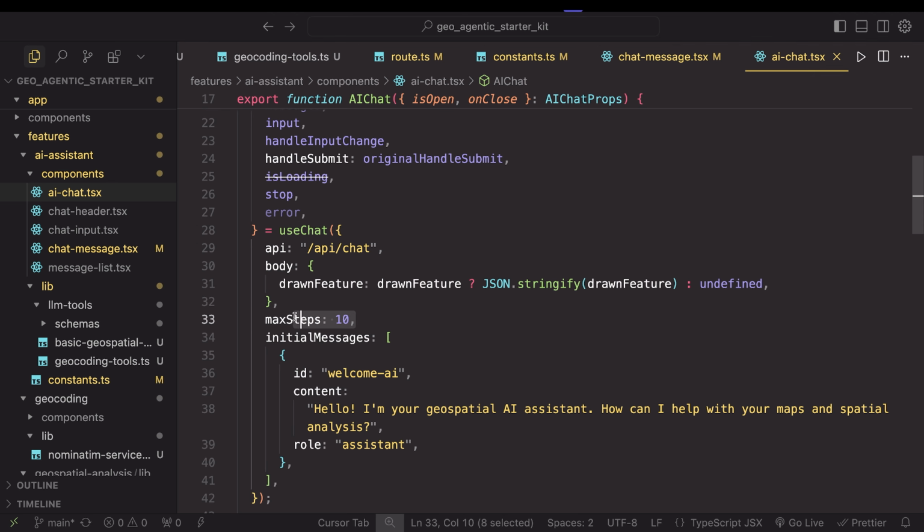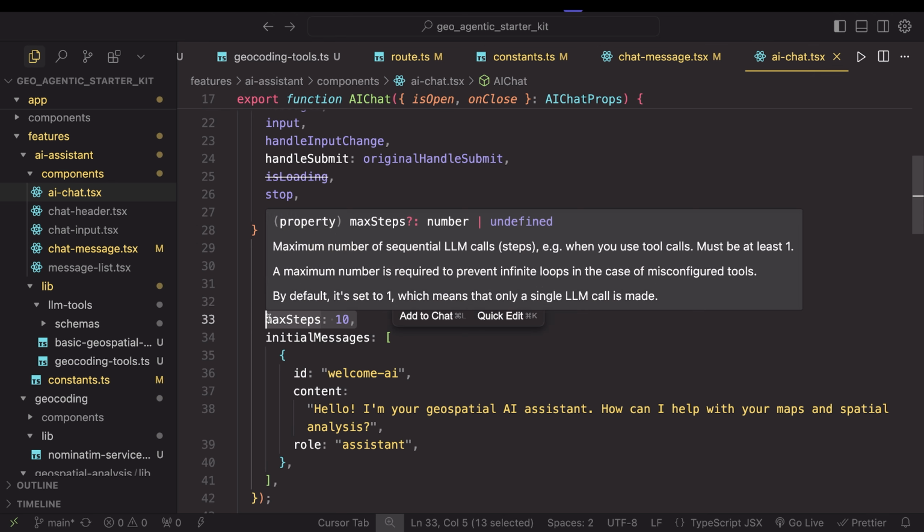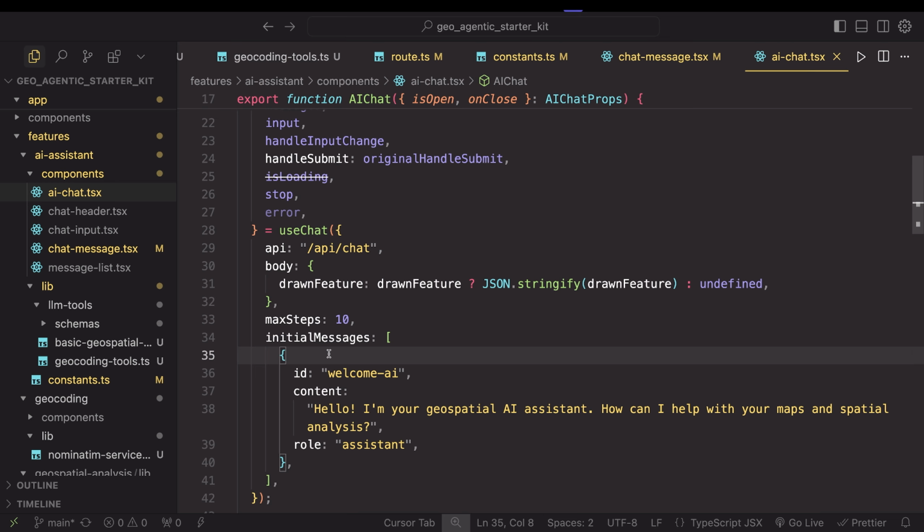But this is not something you necessarily need to set. It depends on whether you want to get the result of each tool call in the front end immediately, rather than waiting for all the tools to run and getting one result back from the tool call chain.